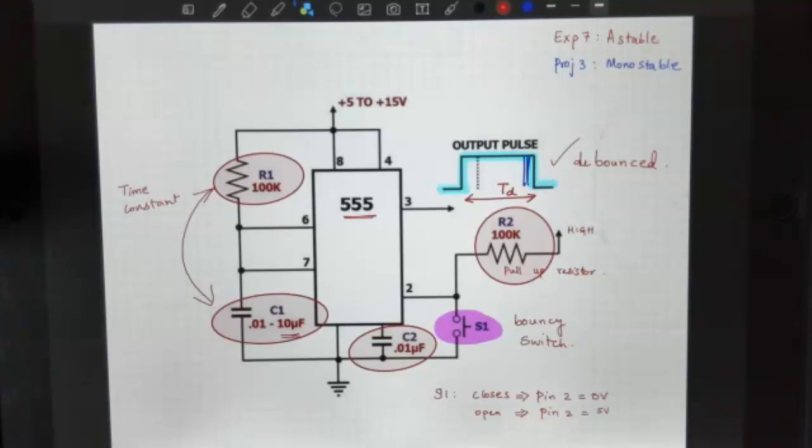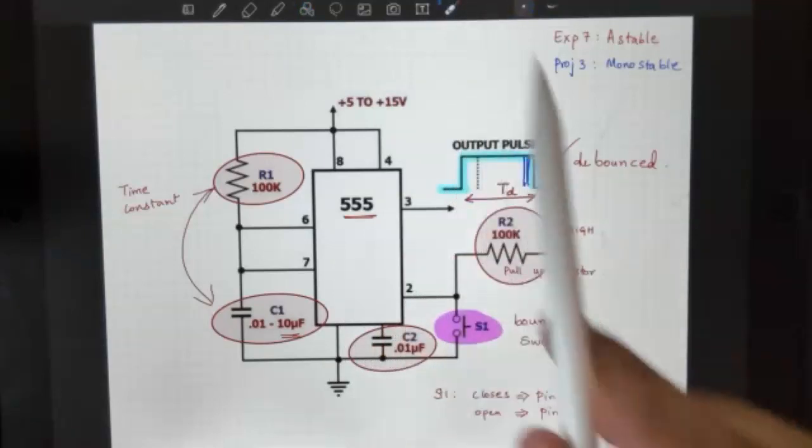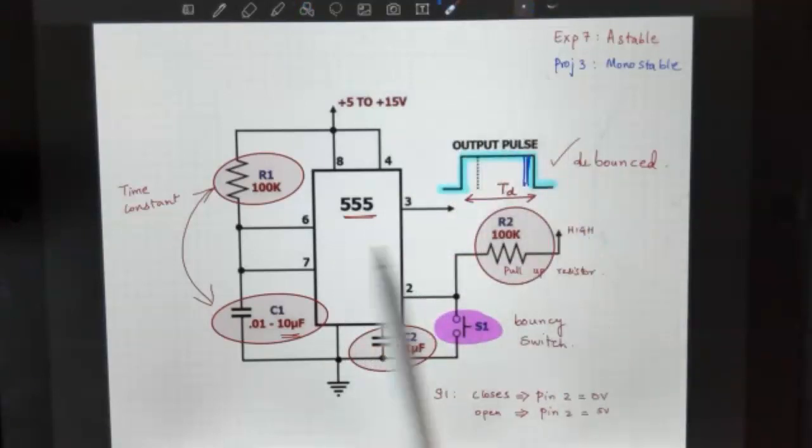So that's a brief description of the project, some goals, and some steps that go into building a hardware switch debouncer that is based on the 555 timer. Note that a switch debouncer can be built in other ways, using other components as well. And online, if you search, you will find many different designs. This one is based off of the 555.